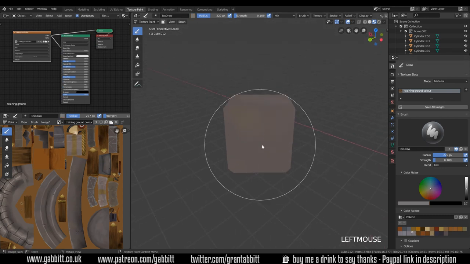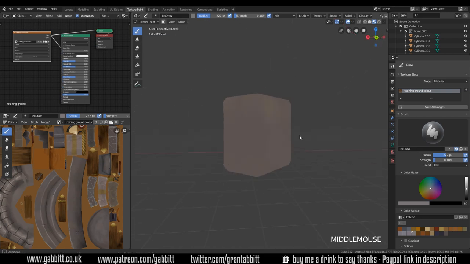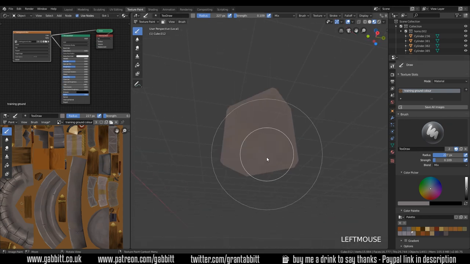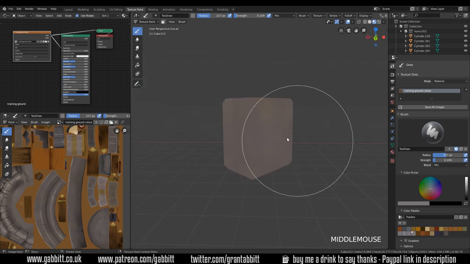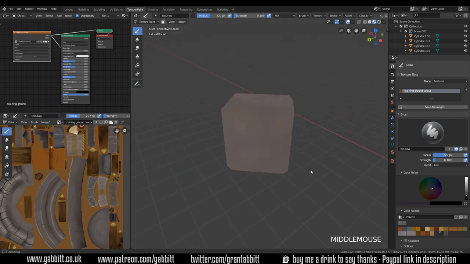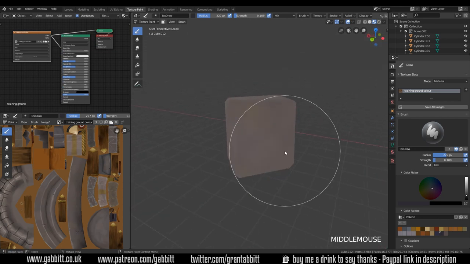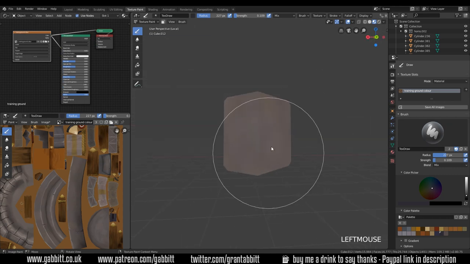Try not to shift too far from the colours. I've got a strength of 0.1, so it's quite a low strength. And do make sure you cover your whole block. Don't just work on one side and forget the other. Change and vary the colour quite a lot. You can see here, it's sort of dense and undulations in the texture and so forth.